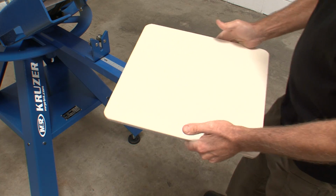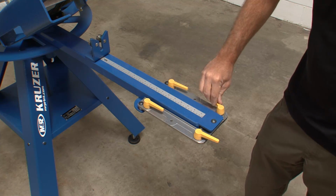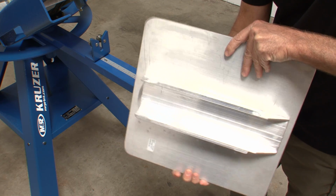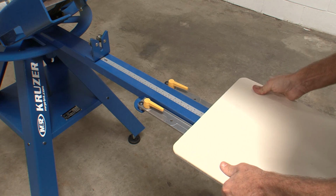You're ready to install the pallets on the pallet arms now. Loosen the yellow pallet locking handles by turning them away from the pallet support arm. Slide the square end of the pallet bracket into the channel between the locking knobs and the center of the pallet arm. The bevel on the pallet bracket should always be towards the operator.